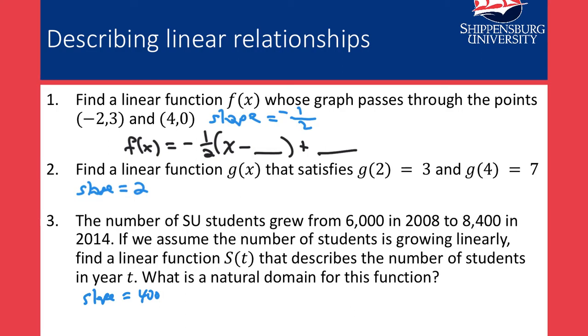And I can use either one, and so it makes sense to use, if one of them has no negatives in it, that's a plus, so to speak. And if one of them has 0 in it, that's even better. So I'm going to use the second point because I can choose. That point 40 has an x-coordinate and a y-coordinate. And so I'm going to put the x-coordinate right here, and I'm going to put the y-coordinate right there, and that's the equation of my line. If you want to simplify that, meaning do the distributive property and simplify the right-hand side, that's great. That'll turn out to be slope-intercept form if you do that. But unless someone asks for slope-intercept form, there's no reason to do that extra step.